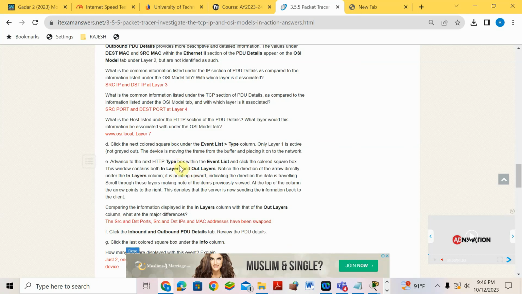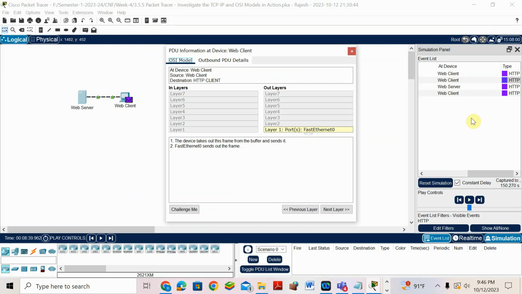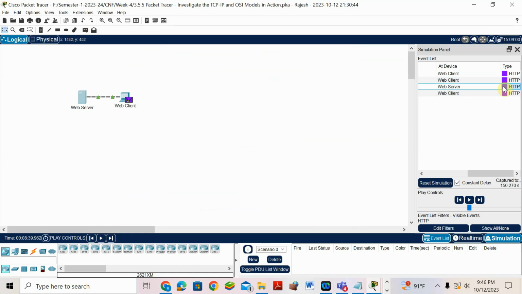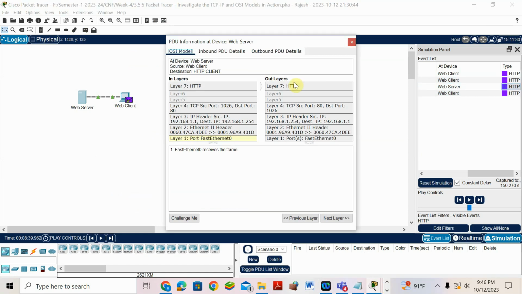Next, go to the third event. Here what happened? It has in layer and out layer, because now the data reaches here and it receives the frame.